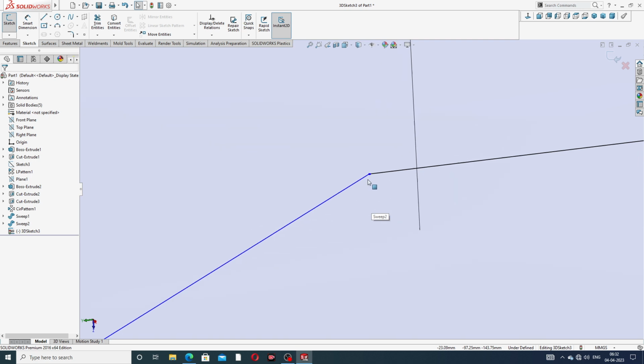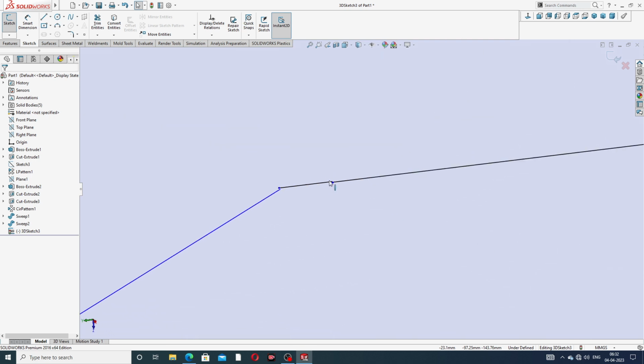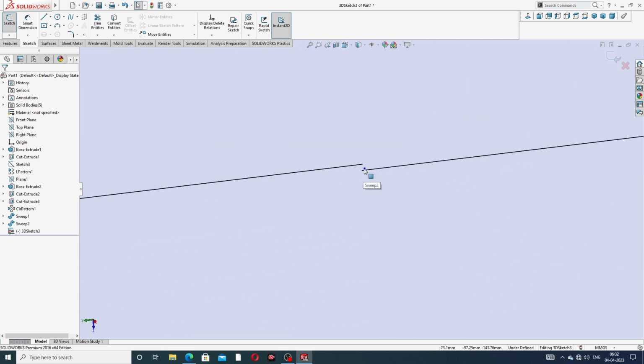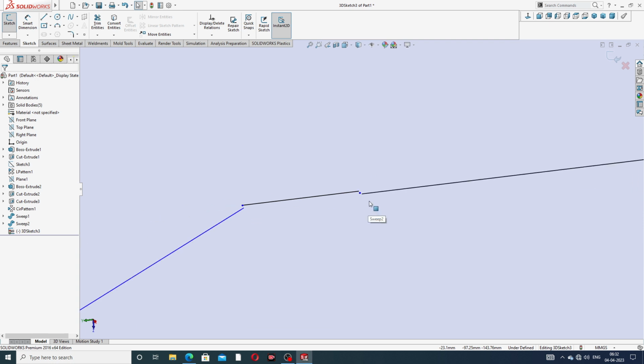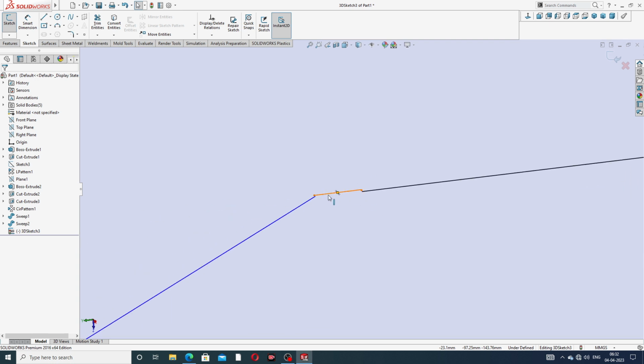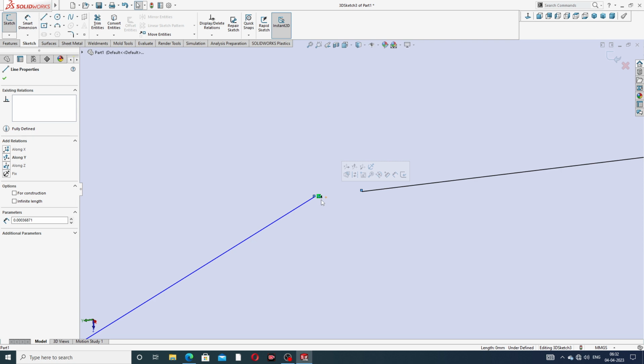This point to this, okay, some point is not connected.